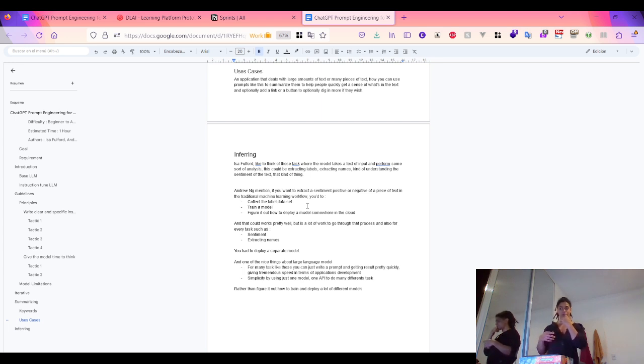And also for every task, such as sentiment classification, topic extraction, extracting names, you have to deploy a separate model.